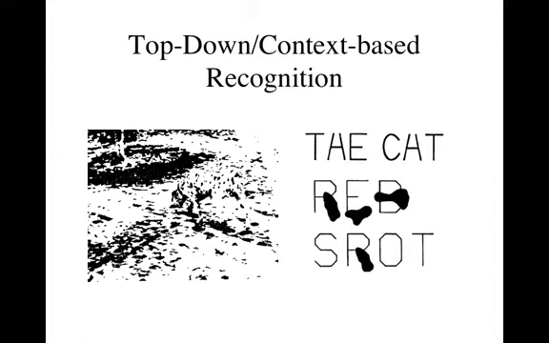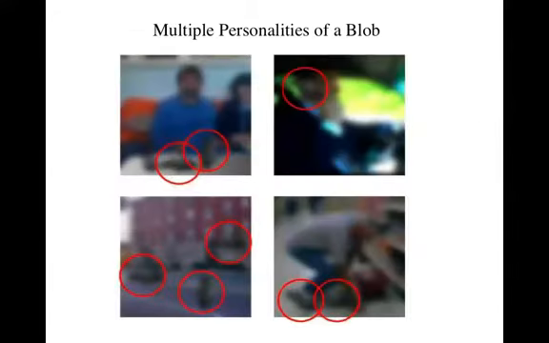Besides these feature-based models and view-based models, we also have to recognize the role of top-down information in recognition. So as we said, once you know there's a Dalmatian here, you can recognize it, and that's true in this particular example as well. You might be able to recognize individual letters based on your knowledge of English words. And so it's important to take into consideration the role of context, and this is a form of top-down information in visual recognition.